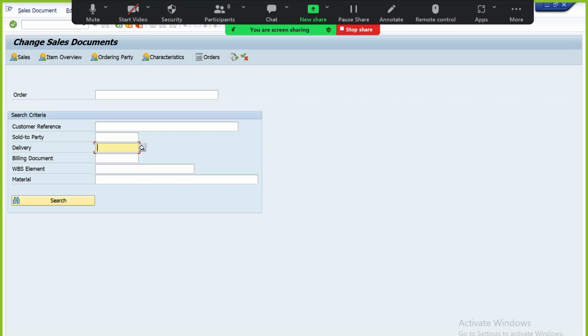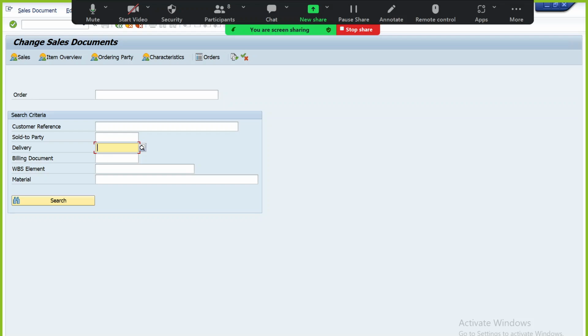What is the field name? You don't know. What is the source table? Let's assume we don't know. Okay, how can we find it in the screen? In the screen, how can we find the technical field name of this screen element and the source table of this screen element?